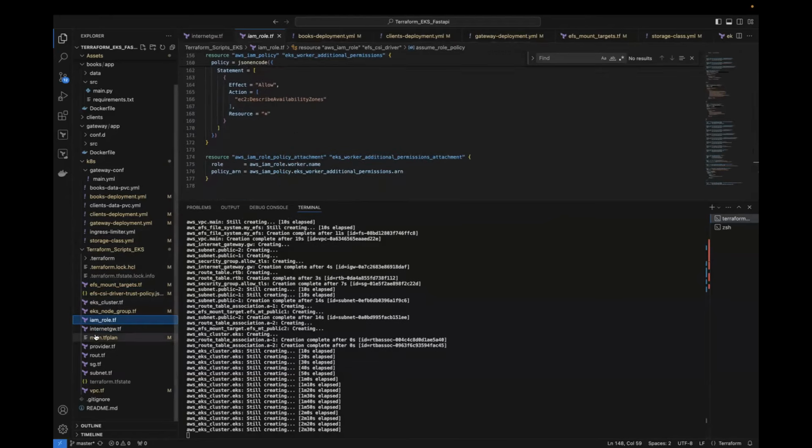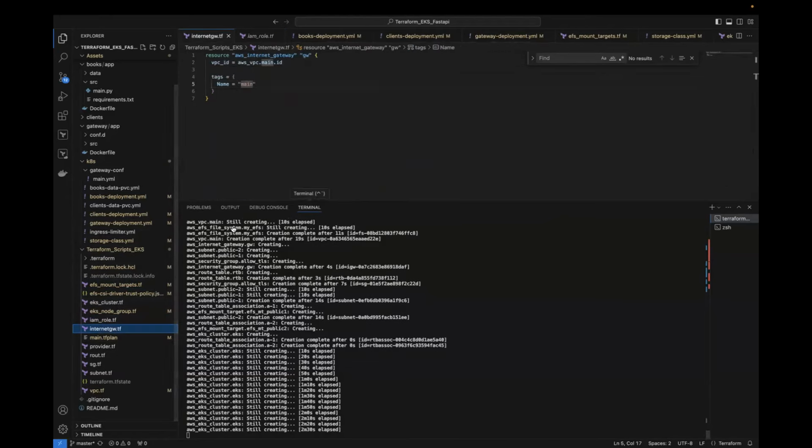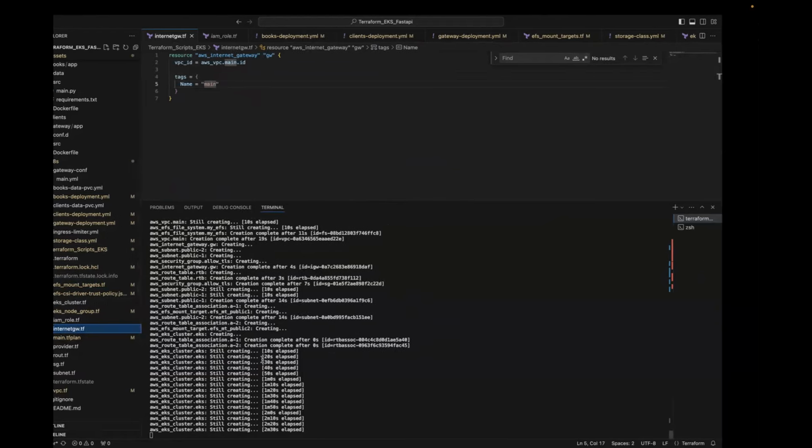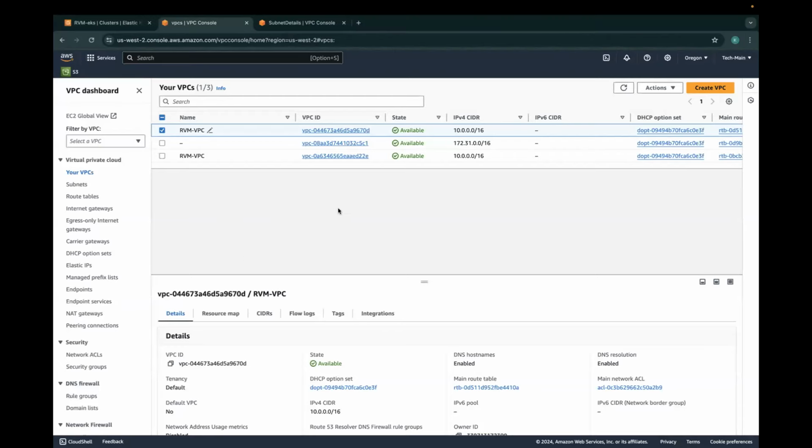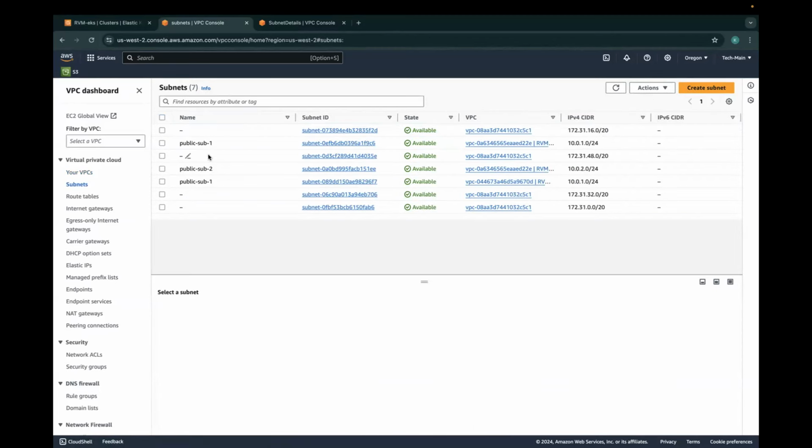We can have two main ones existing. It will map which one it created, maybe, because only the tag name is the same, but the IDs are different. The VPC ID is different. And same here. This is the latest one.